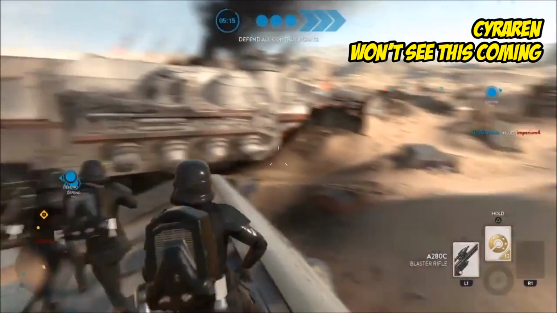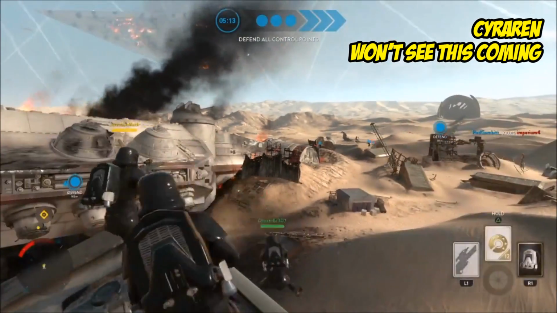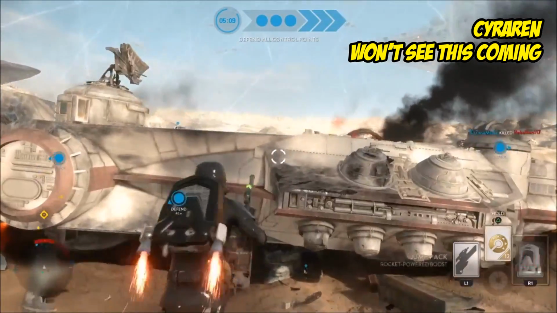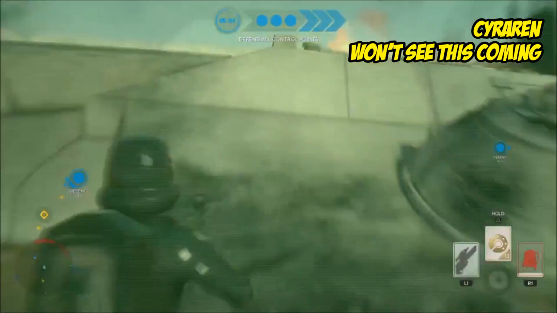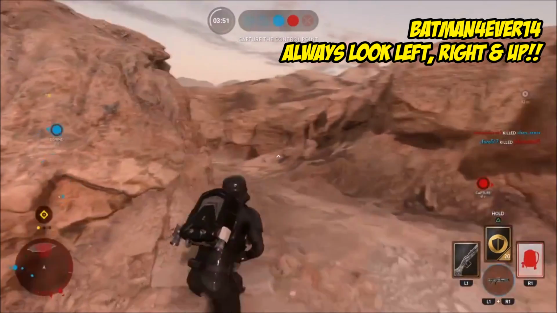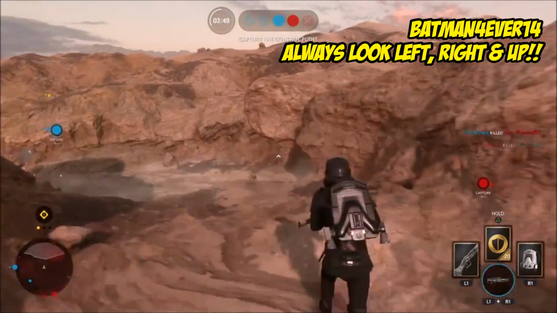So here we go into the top 10. First up, it's CyberWren, and won't see this coming. Up he goes with a jump pack. What a great long shot over the top of the crashed ship, and that enemy definitely did not see that coming.